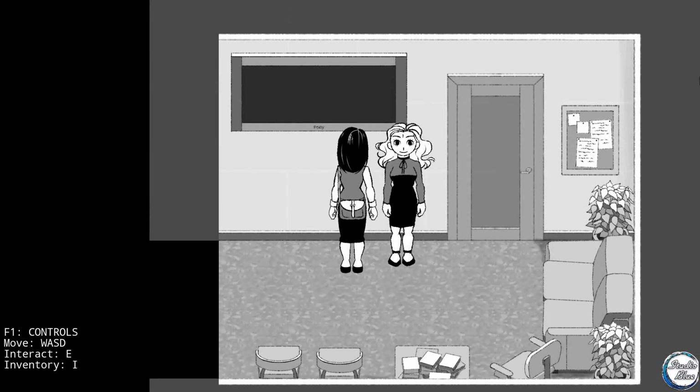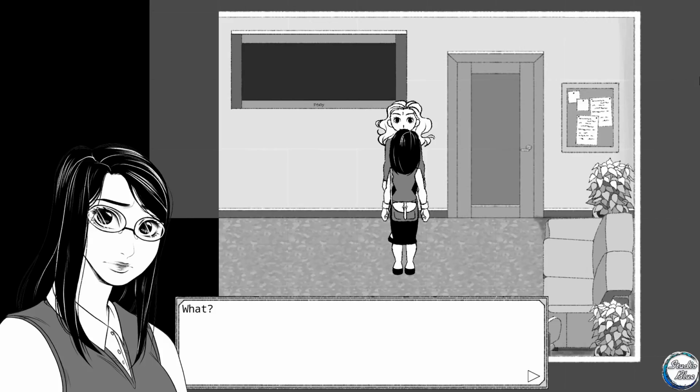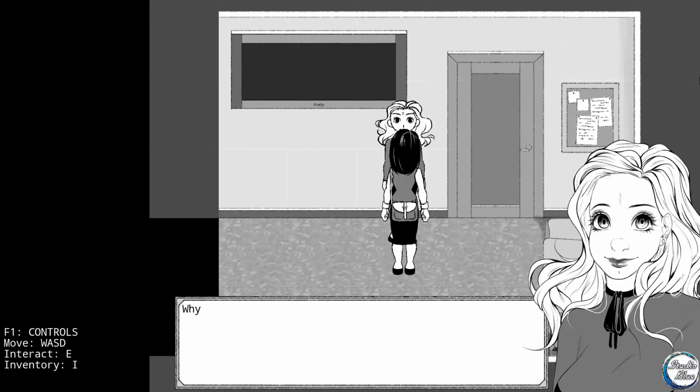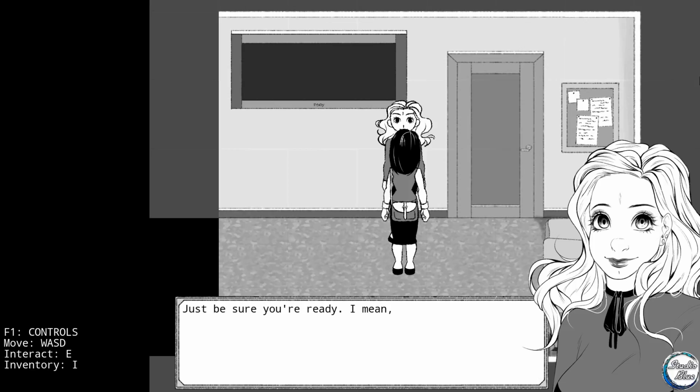There we go. There's Kiara. Hello, Kiara. Hey, hi. Listen, this is the door, you know? Okay, let me start again. This door right here leads to the main entity of this floor. If you understand what I'm saying. The one who lives here. Anyway, when you go through that door, you can't come back here. And why is that? I don't know why. That's just the way it is. There's only one chance, and it starts when you go through that door. I didn't make the rules, you know. Just be sure you're ready.